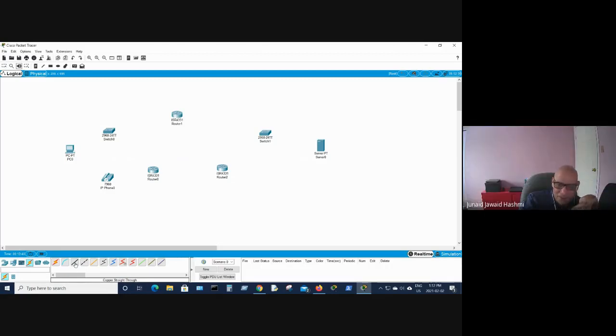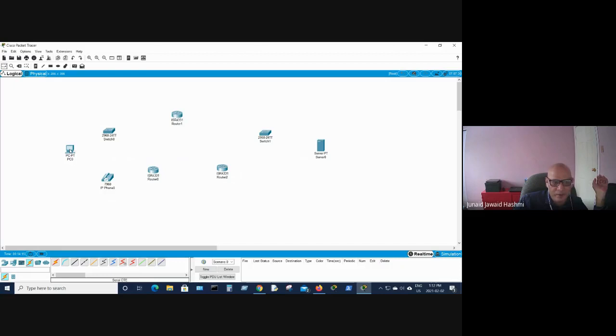Please pay attention, because a lot of people make this mistake. I wish I had a nickel every time somebody made this mistake, I would be a millionaire. A student creates the whole topology, configures everything, all the IP addresses, passwords, all this. And when they start testing the connection, nothing works.